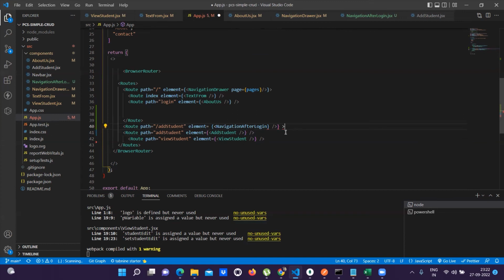Start the route. See what is the problem. And need to close this route.